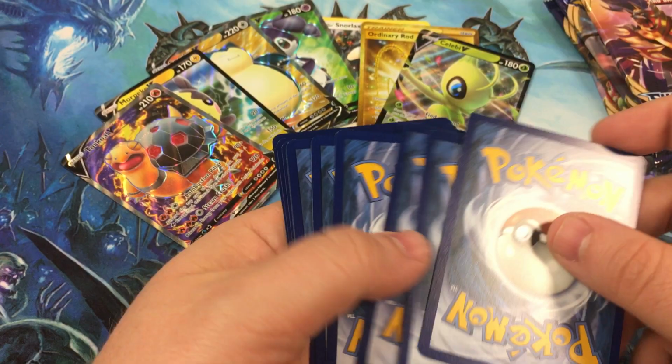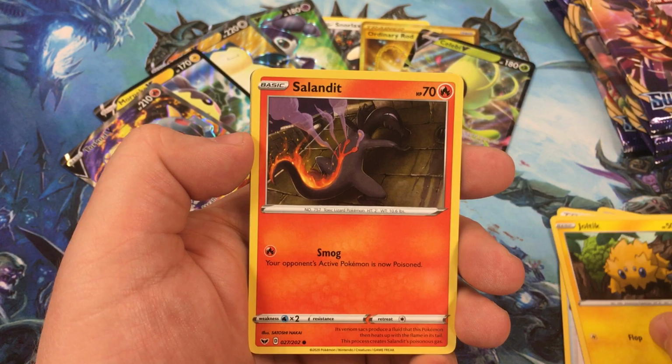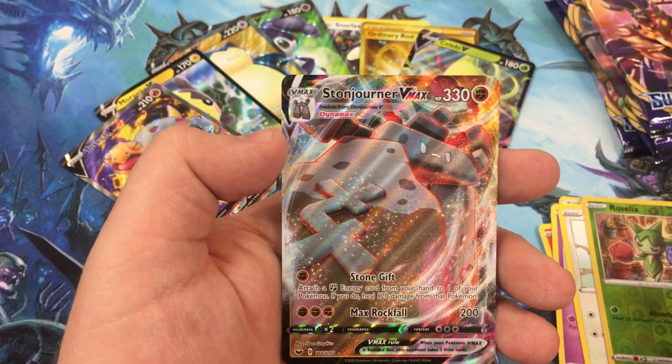Here we go. Fire Energy, Sea King, Thwacky, Lucky Egg, Joltik, Salandit, Clobopus, Ghastly, Rookidee, Reverse Holo Roselia, and Stonejourner V Max. All right, let's take a closer look at this guy.